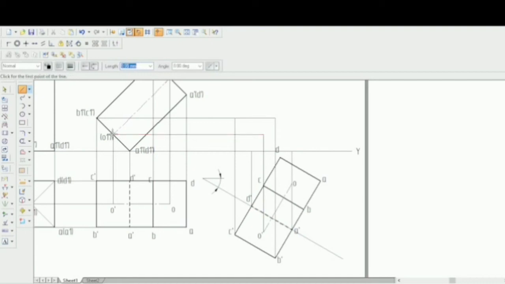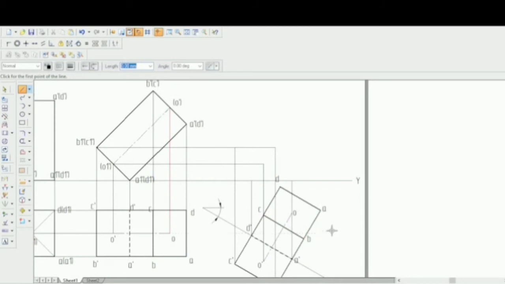And now again from A, B, C, D, let's draw that. From A to A dash, similarly from B to B dash, and from C to C dash is here, and from D to D dash is here, and from O to O dash, draw a projection here.